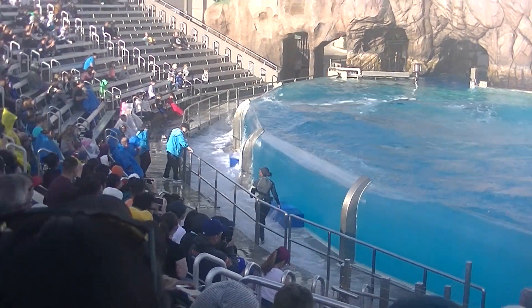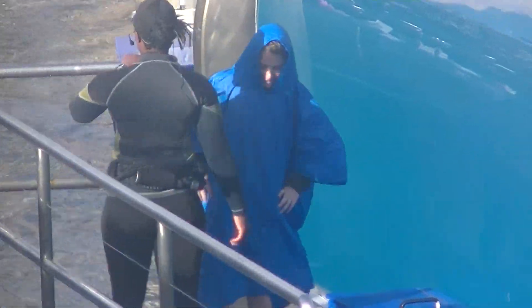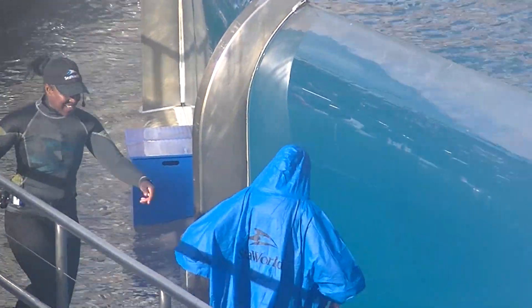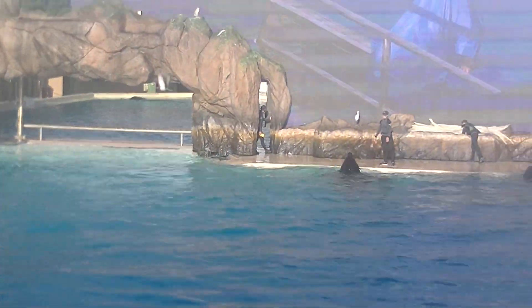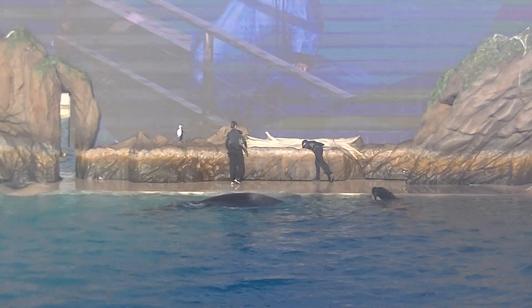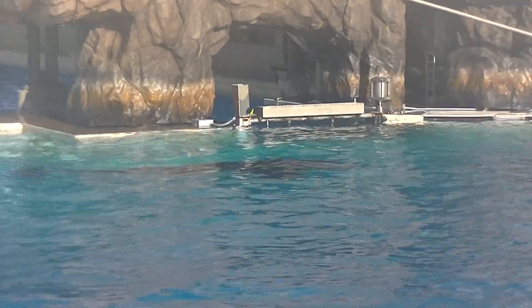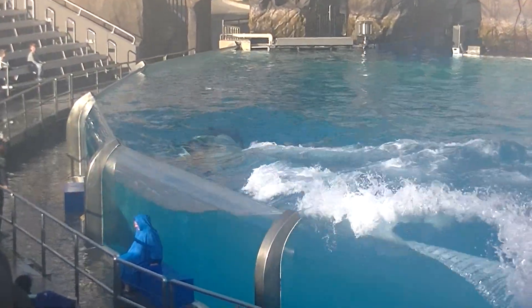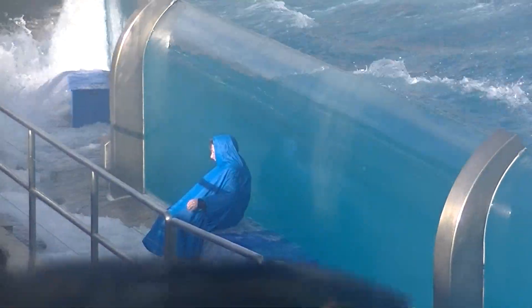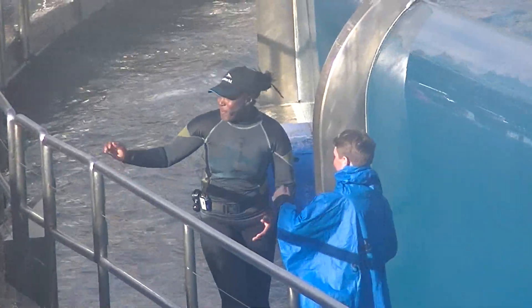You just saw these waves crashing right here in front of you, but you can't really imagine the amount of water until you've experienced it firsthand. Luckily, Owen has volunteered to feel the power of the killer whale's tail flukes. Go ahead and take a seat on that blue box, Owen — hold on to that black handle and make sure you stay on your seat. We have Sidney Ikaika here — he weighs over 8,000 pounds, so he can make quite a wave. How was it, Owen? Great job! Thank you for feeling the power of the killer whale's tail flukes.